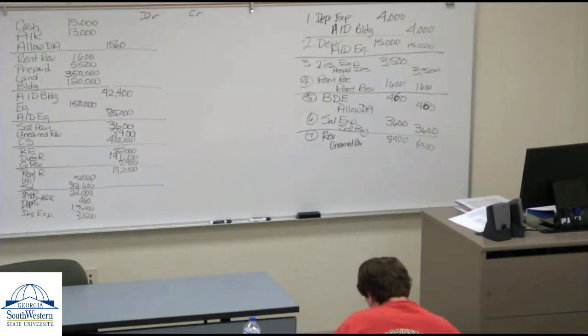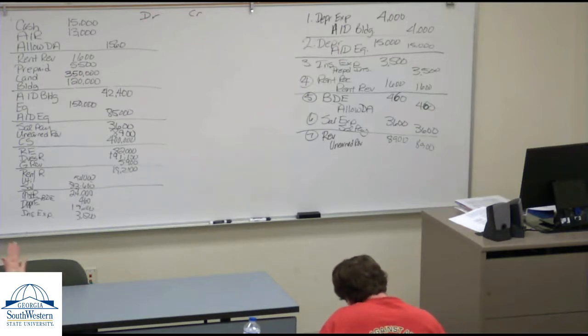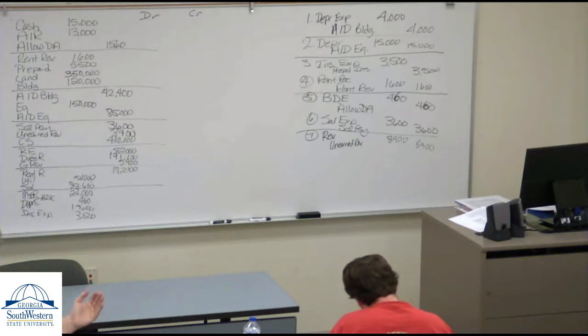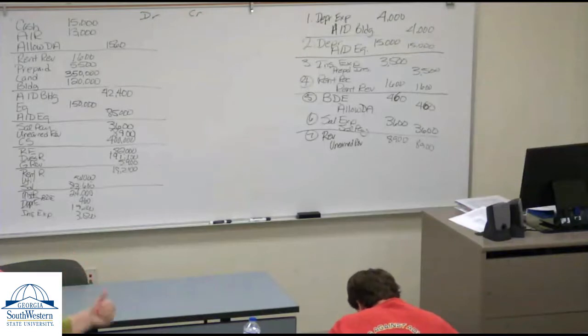You had something you said about always debit depreciation. On our adjusting entries, for the depreciation adjustment, we're recording depreciation expense. So we're going to be debiting depreciation expense because we're increasing an expense with a debit. Expenses always have a debit balance, so we always increase them with a debit. Most of these entries are similar: if you record depreciation, you debit depreciation expense and credit accumulated depreciation. That's how you record depreciation.